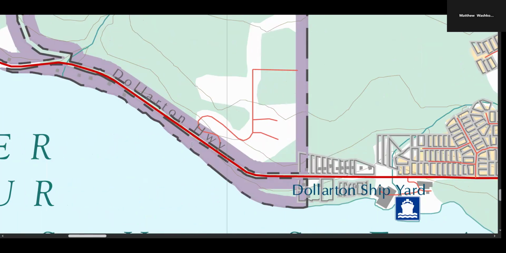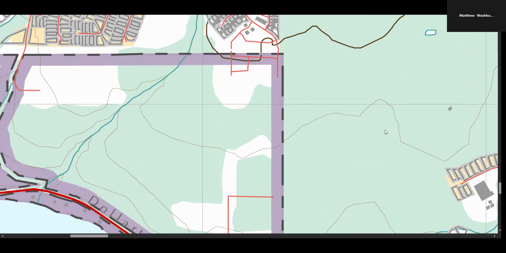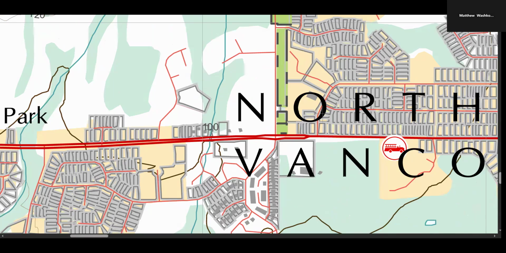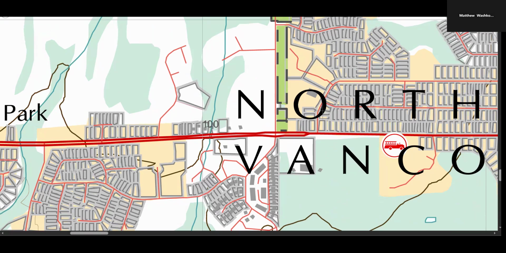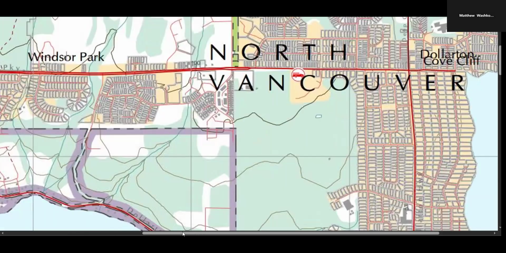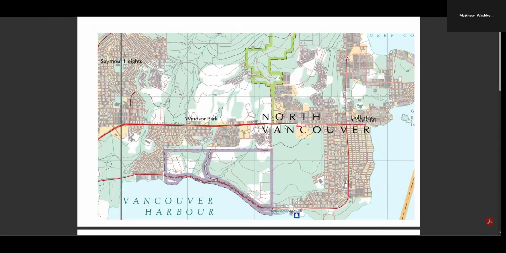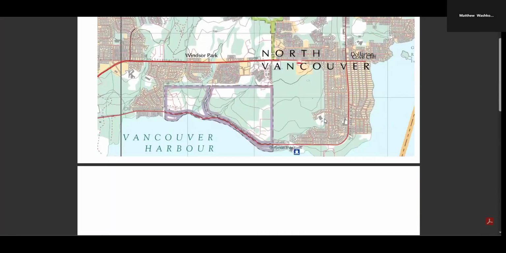So here we go. Where we're specifically looking are these lines here. You see this little brown line? Each one of these lines is a 20-meter raise in elevation, right? So okay, I'm done with that. Going to the print-friendly version here, this here is a map of North Vancouver, which is what we're going to be looking at.